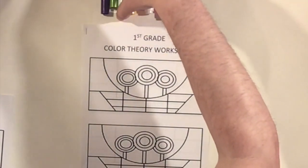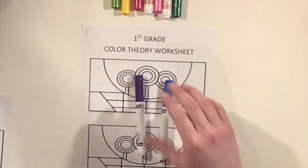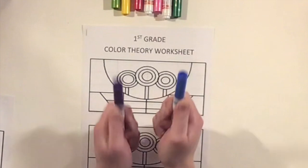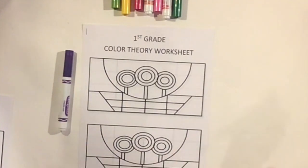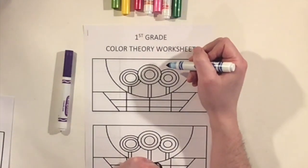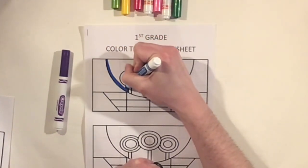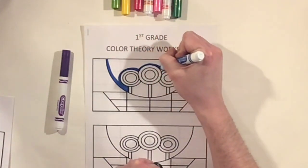So for this very first one, I'm going to keep it very sky-like, and I'm going to stick towards my blues and my purples. I'm not going to do any crazy colors for this first one. So pick 2 colors. I'm picking blue and purple, but you can pick any 2 colors. Once you've chosen your colors, you're going to color in your shapes with line pattern. So I'm going to start with my sky, and I'm going to take my marker and go around my sky shape, which means I'm going to go around my trees with the blue.